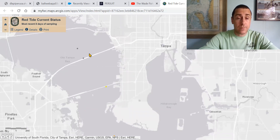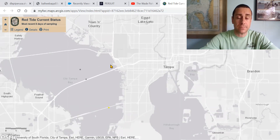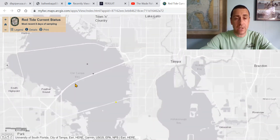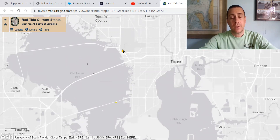Last week we had moderate levels all the way up into Old Tampa Bay, actually past north of 275. As you can see, those levels have receded — we have only background concentrations right now north of 275. I can confirm this. I was at Cypress Point Park on Wednesday and everything looked great. There was no dead fish, there was no bad smell, the water looked absolutely normal for this time of year. And I saw plenty of bait and a bunch of redfish, y'all. So it was just great to see those fish.